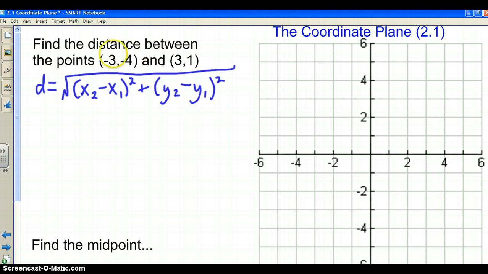Now when you have a point here, these are ordered pairs. We know that points are always x and y. However, we're going to call one of these points point 1 and the other point 2. So I'm going to call this point 1 by saying x1, y1, and this is point 2, x2, y2. And so those are now my y1 value, those are my x1 value, and so forth. So I'm going to plug into the formula. So x2 minus x1, you're looking at these two values right here.